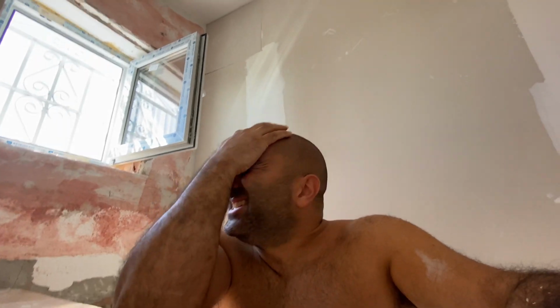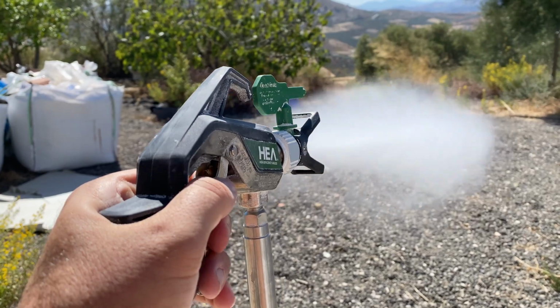And that, my friends, are the last of the insulated wall panels. With regular plasterboard, it's super easy. You just cut a line, break it off, and cut the other side, and you're done. With these, you have to... subconsciously, I sabotage myself and end up having to do the same thing over and over again until I stop myself. All right, I'm gonna get some glue and put them in place.